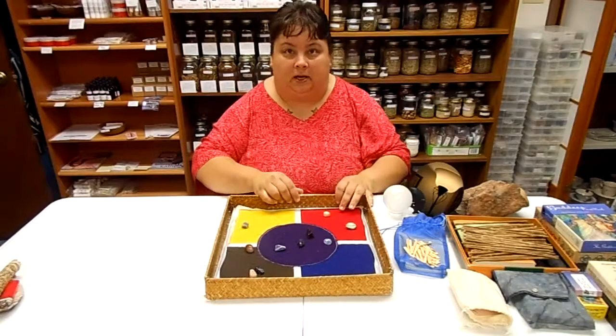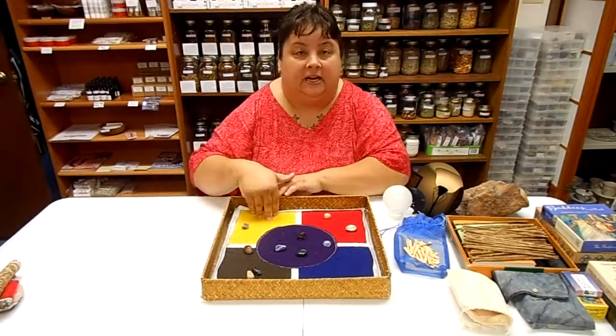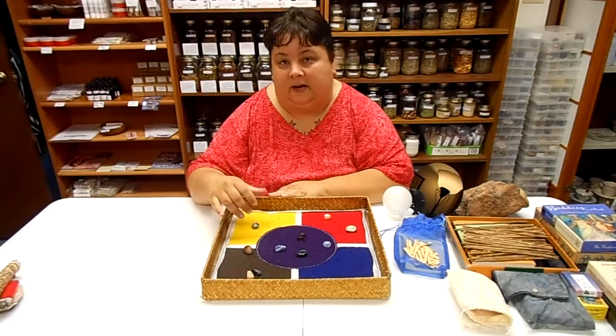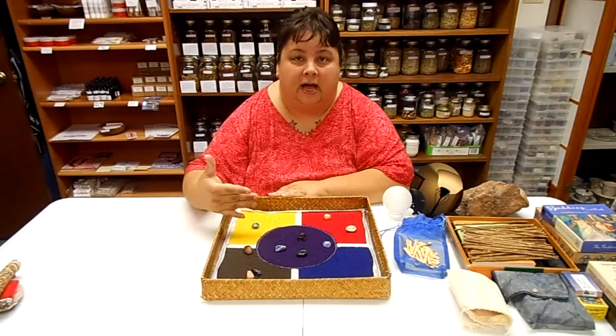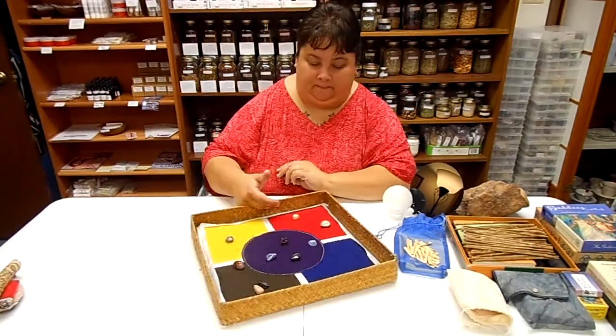So in this setup, as you're seeing it, I always start in the east. So this is new beginnings, new ideas, it's the air. And we have Seraphonite, and Seraphonite is about connecting with kind of your angel guides, your spirit guides. So this kind of denotes the beginning of a new journey.